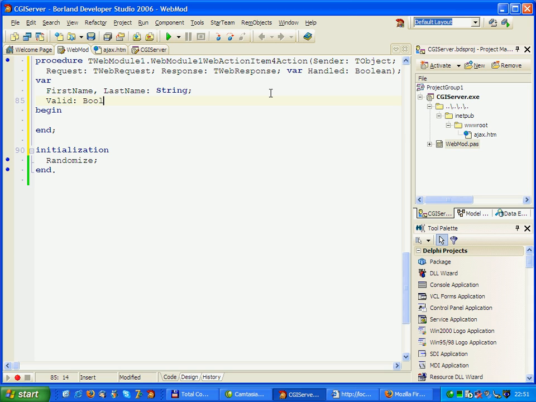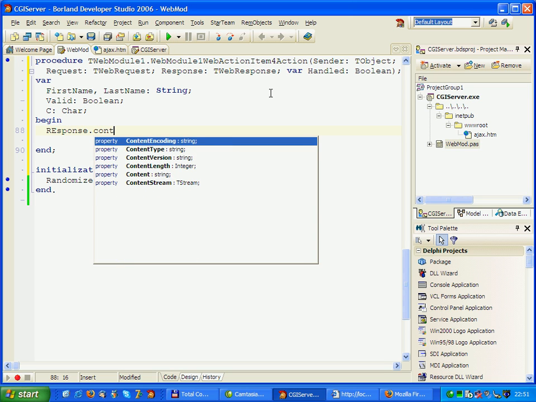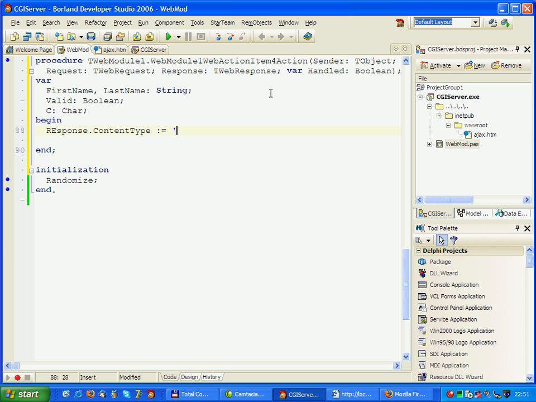By default, we assume that everything is still valid, but we need to compare each character to see if it's indeed valid. Now the first thing we need to do here is to set the Response.ContentType to text/XML. By default, a Response.ContentType is text/HTML, but this time we need to return an XML document, so we need to set the Response.ContentType accordingly.